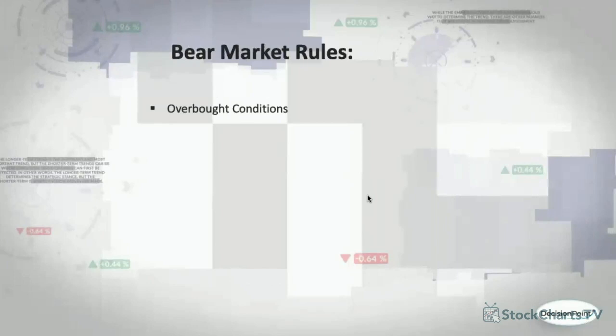And this is where I think everybody should pay just a little closer attention, because I believe we're in a bear market. If nothing else, we're in a very difficult correction. And I would follow bear market rules in a correction or in a true bear market. What happens? Overbought conditions, we expect a new down leg, right? It's a bear market. We get overbought, it's time to look out below.